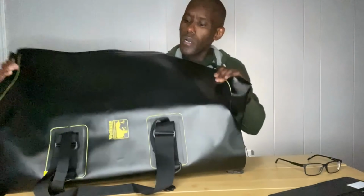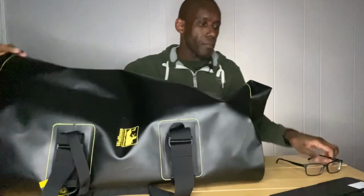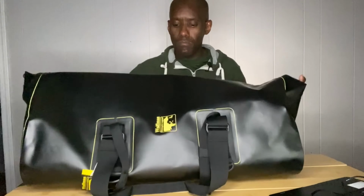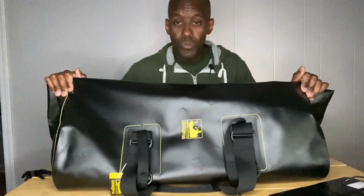All right, guys. Finally on the list, it's not something that's inside the bags on the motorcycle, but I'm going on a long trip, so I'm going to need a bag. So I went with a Wolfman motorcycle luggage bag. It's an expedition duffel bag. It's a waterproof bag. I ended up getting the large. I should have gone with a medium, because I don't think I'll be packing so much stuff in this thing.